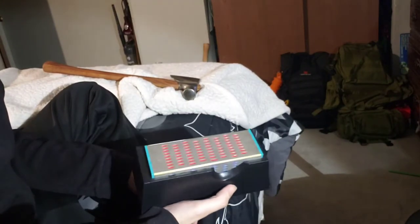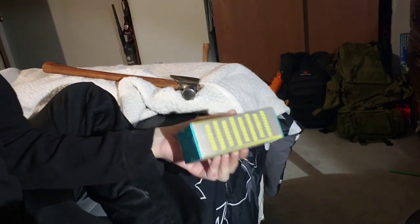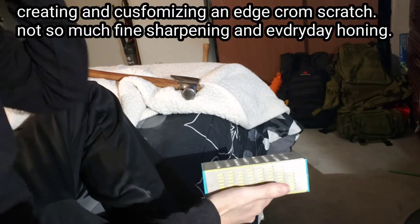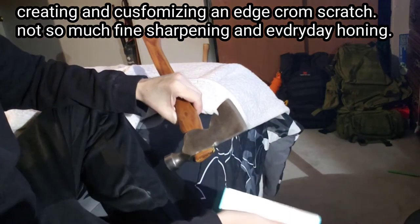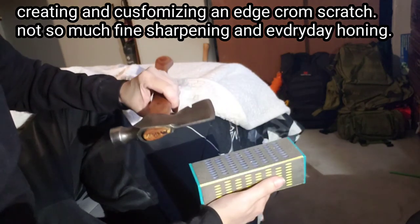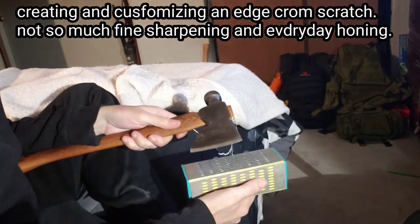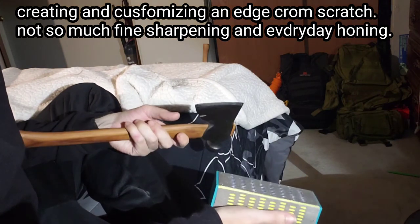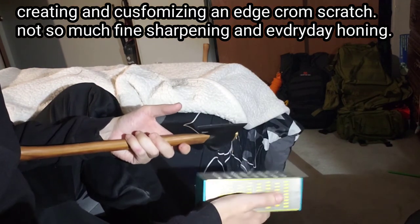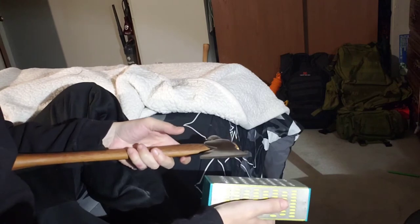Okay, so getting down to one of the last steps here. All I have left to do is hit this with the diamond stone and then strop it. Now I'm not going to show stropping it. There's lots of videos on how to strop blades and whatnot. This is more about freehand sharpening, rehoning, and kind of creating that edge without any machine tools, just with basic hand tools, a file, sharpening stone, maybe a little sandpaper, whatever you have.